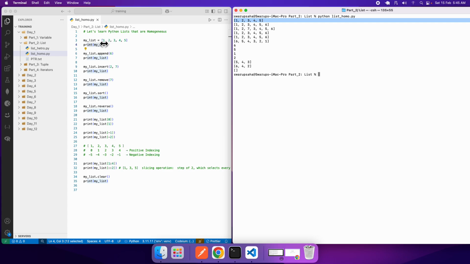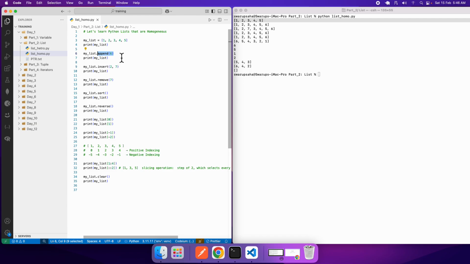So I have created one list, and I just printed the list, and it came as it is. List comes up with some system defined functions which are very important for the interview purpose, and they will be asking you this question, so be sure about these things. The list has got a function called append.